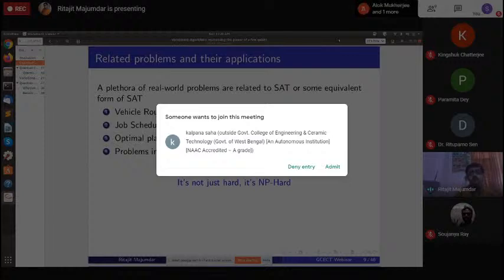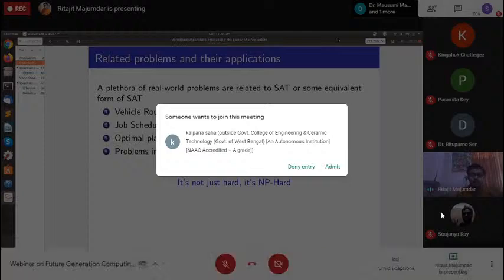And then suppose you have this art gallery or a museum where CCTV cameras are to be placed. You want to place the CCTV cameras such that by using the minimum number of CCTV cameras, you can actually monitor the entire museum. So all these problems, and there are many problems related to artificial intelligence that can be related to this SAT problem. So that is why this SAT or max SAT version is extremely interesting.